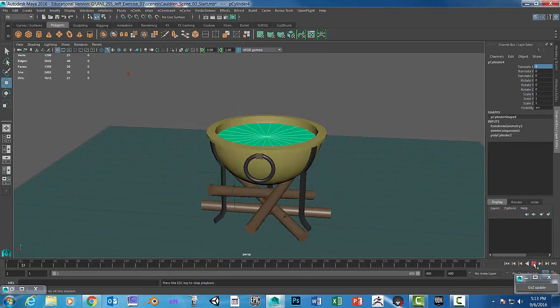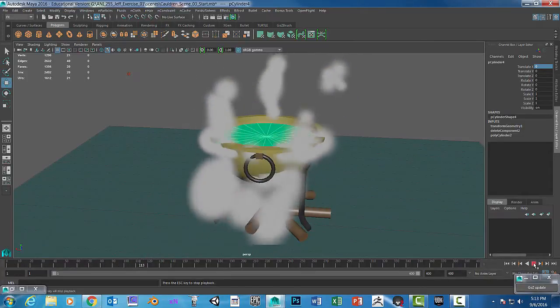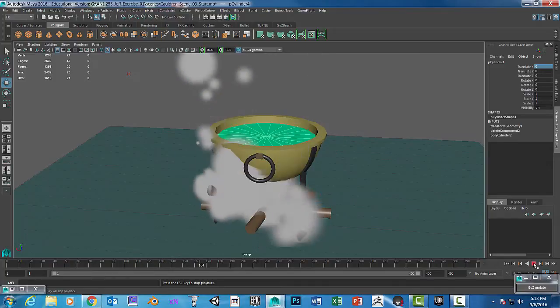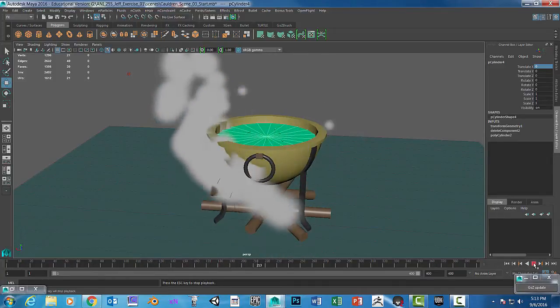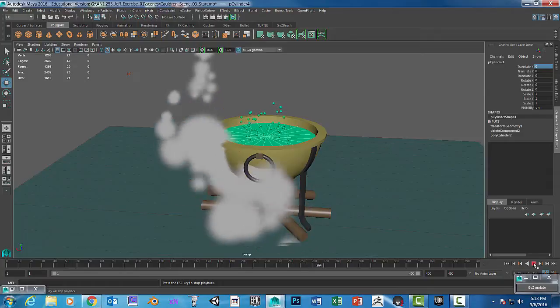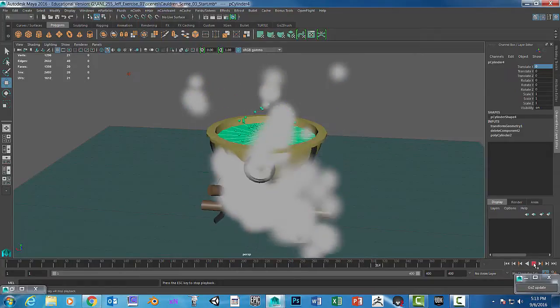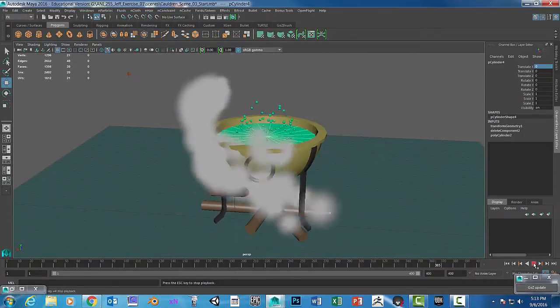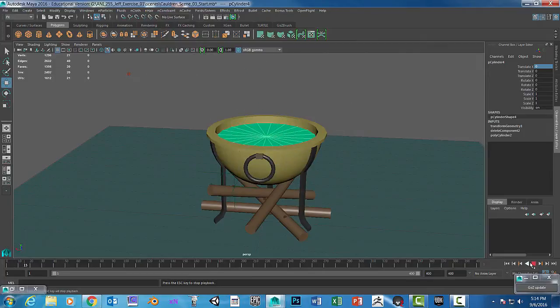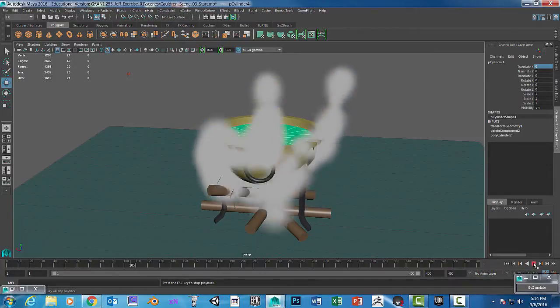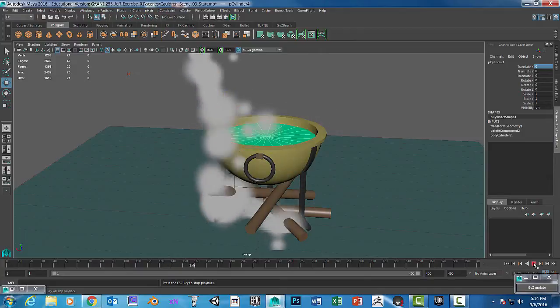There we go. Okay, cool. And that's quite a few bubbles. We could turn the rate down a little bit with the amount of bubbles we're seeing here. But that's pretty much it.